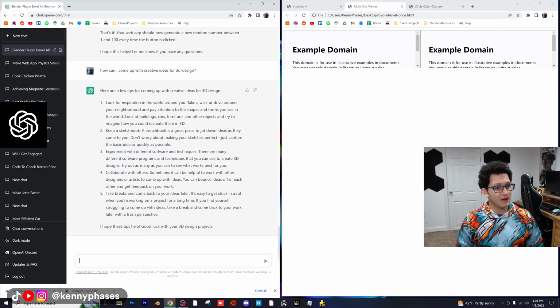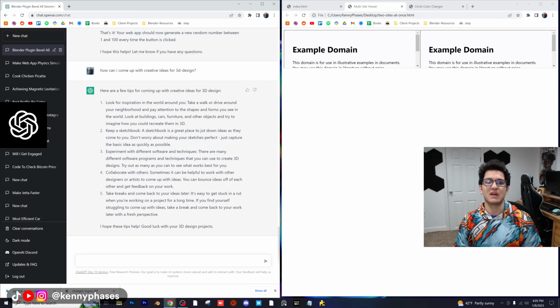I love how it just adds a little bit of positivity at the end there, kind of encourages you to get better with those 3D projects. So, guys, this is really, really powerful. The reason it is, and yes, you could Google this, the reason this is so much more powerful than Google is because it formats everything in a way that actually makes sense. When you're on Google, you're still kind of searching for something, which is the whole point of the search engine. But with this, not only does it find exactly what I have been looking for, but it then formats it in a way that's so much easier for me to understand. I don't even have to take that second step to click on the link in the Google search to find the thing that I think I'm looking for. It just gives it to me here at face value, and I really like that.